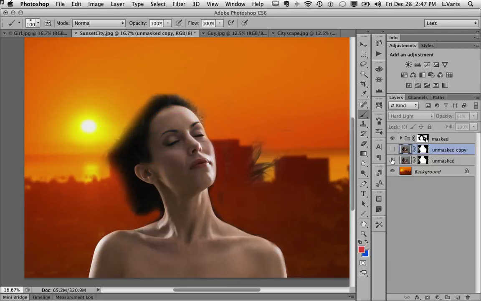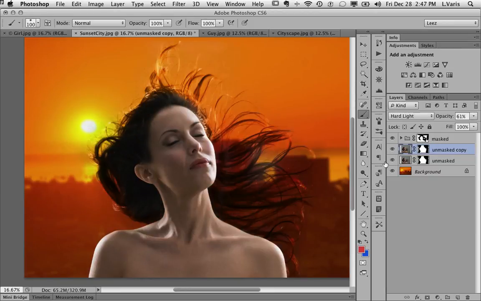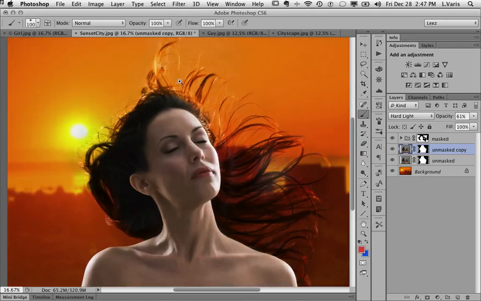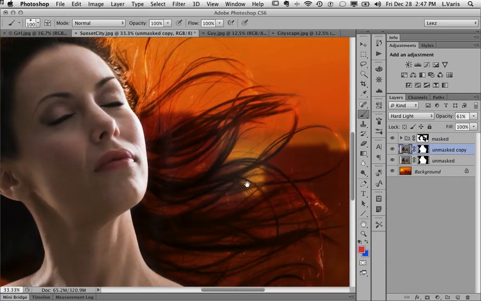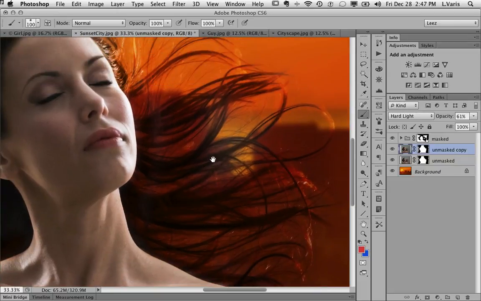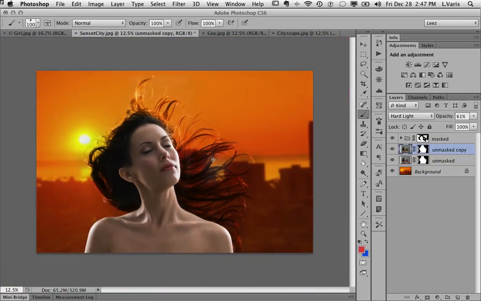Let me turn off this background. You can kind of see I'm covering up the subject here with full strength of that top layer. But all the hair wisps now are represented by these two layers combined. And as we can see here, I've got every single fine little hair that existed in the original photograph, and it's just blending nicely with the background. So now I've got, in essence, 3 layers and 1 layer group here that are combined to create this one subject.